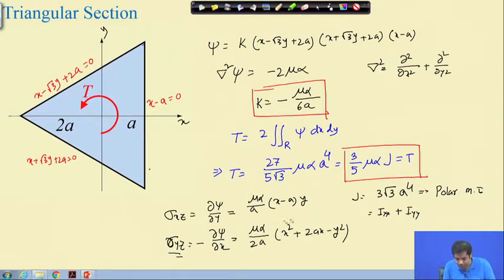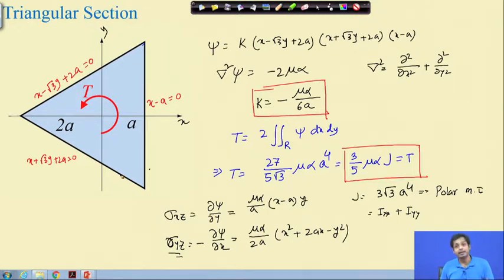If you substitute x is equal to a here, then we see this is equal to 0. Similarly, if you take the components of the corresponding stresses on the other surfaces and check, those stresses will also be 0. Now, this is the expression of stress. Once we have the expression of the components of the stresses, we have to find out the maximum stress, the expression for tau max.